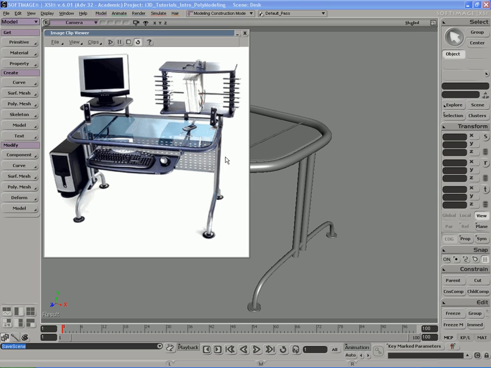So we've got all of this done. We've got all this done up here. We just have to add just a few more details. We need to create this piece up here. We need to create that piece that goes up there. And of course we need to create this tray right here for the keyboard. So let's go ahead and create the tray for the keyboard.